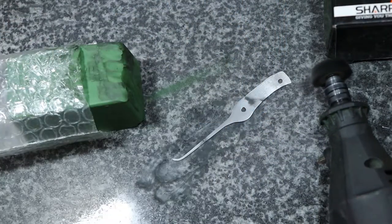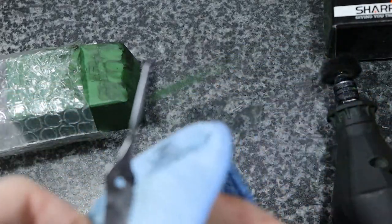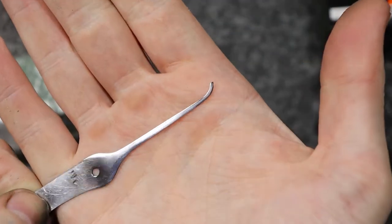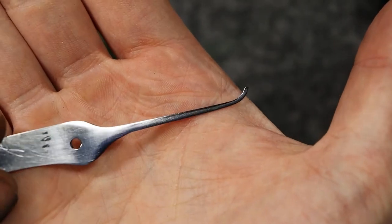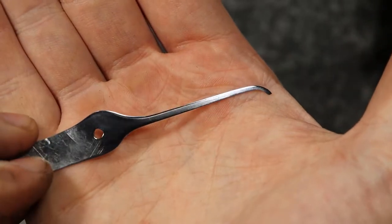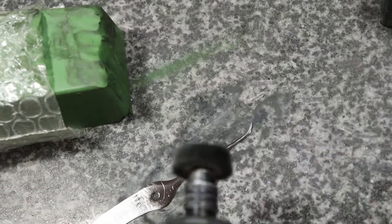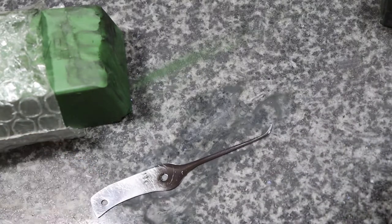Let's check it out. Yeah, that's looking pretty good. See, it's looking pretty good now. So what I'm going to do now, I'm just going to go over it just a little bit more just to make sure, and I'll speed this part up, and then I'm going to hit it with the next two substances, or our polishes.